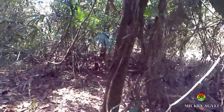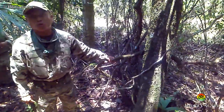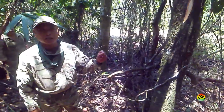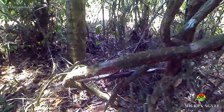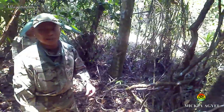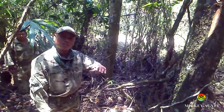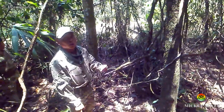So Aaron will show us another hidden treasure. This is the red water vine. We have the original one, which is the grape vine, which we know as the brown vine. This is the red one, and we have the green one. So we have three kinds that provide a lot of liquid. Plus, as I said, there are loads that we know are medicinal vines, that are good for us. We drink it because we know.